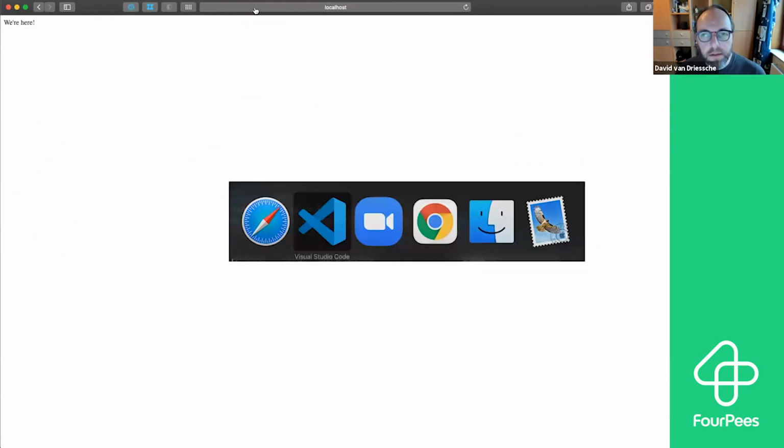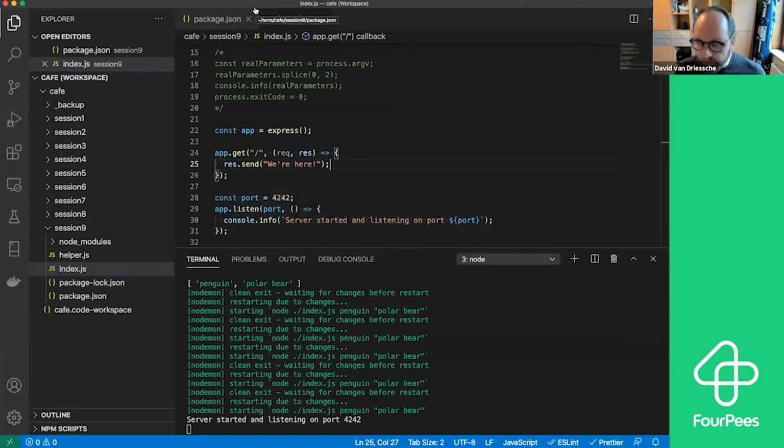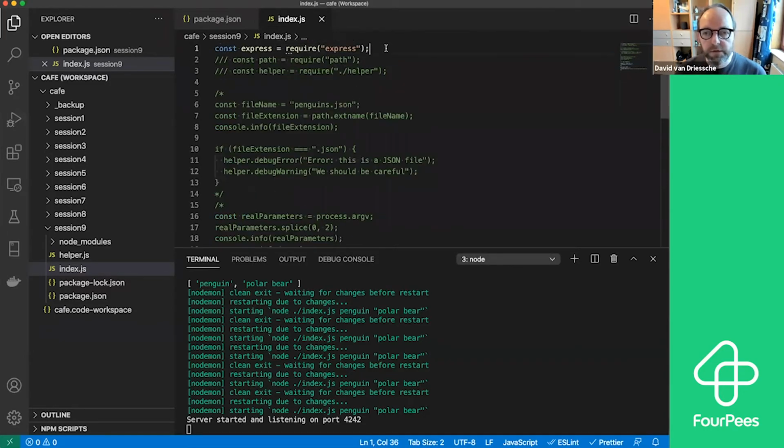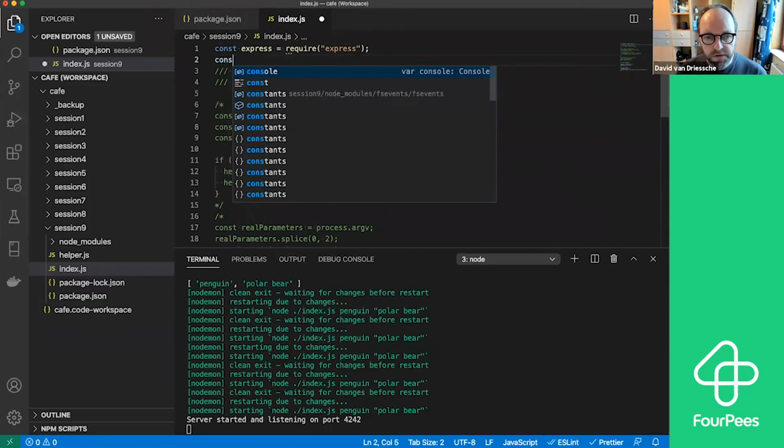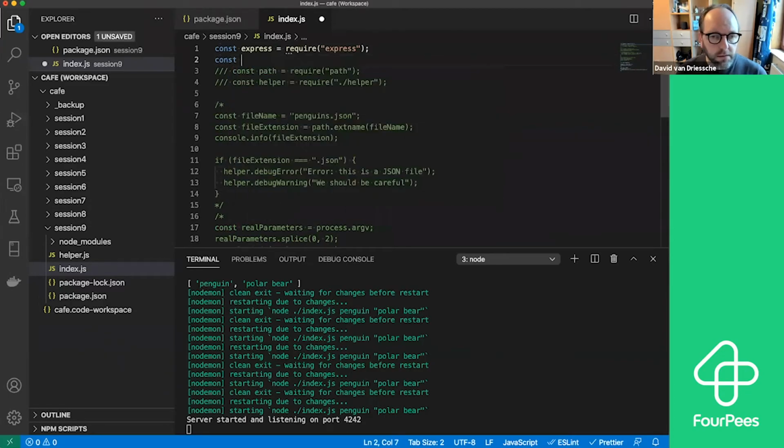So let's do one last thing and see if we can make it at least a little bit exciting. What I'm going to do is use another module, the same one we used last session, Axios.